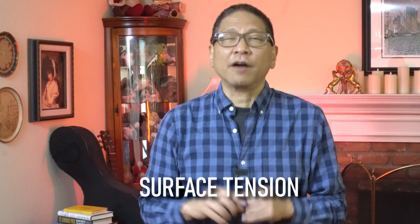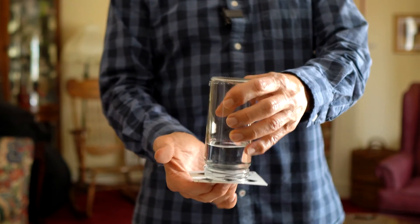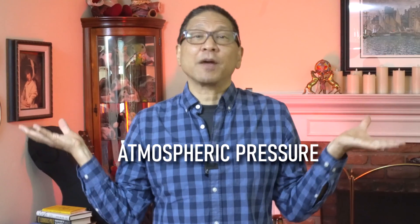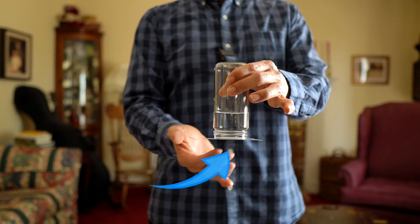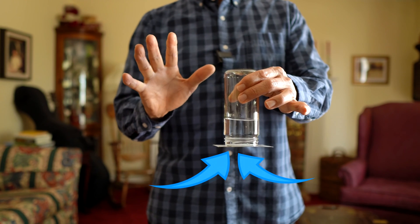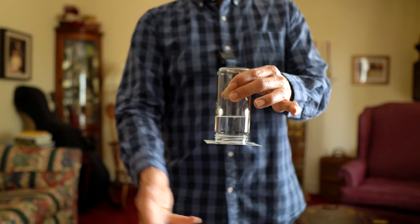Here's how it works. First of all, there's surface tension of the water that causes a seal to occur between the card and the glass. But what really makes the magic happen is air pressure, which is all around us. 14.7 pounds per square inch or PSI is pushing all around us. And while it seems counterintuitive, it doesn't seem like it could possibly work — the air pressure outside is greater than the water pressure inside. And thus, when you release your hand away, the card stays and the water doesn't pour out.